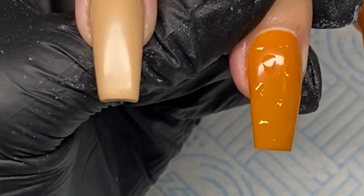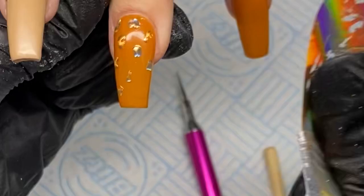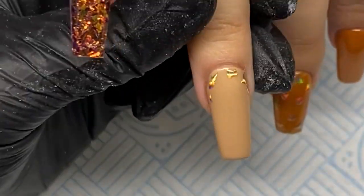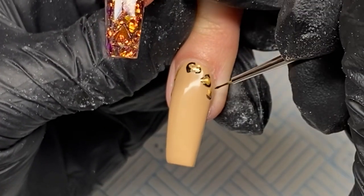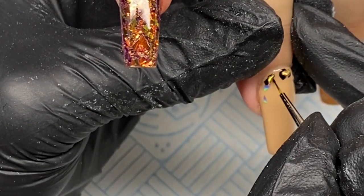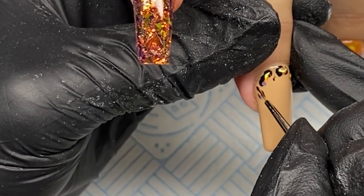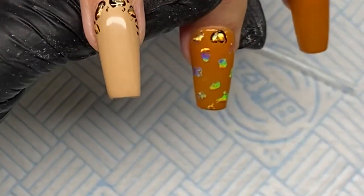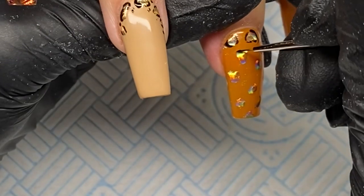I find curing for 2 minutes, even under LED, it sticks better. Then I'm going to press in using my holographic gold foil from Glitter Arty Nails, beautiful foil. Then I'm going to take my Indigo Nails Master, I think it's a 07 brush, I will double check that. And I'm just using some black gel polish and just going around random little bits of the foil and then doing some random little dots around. And it just looks so cool, I love it. I think it's really, really cute. Do that to all of the little dots on both nails. Then we're going to cure that for 30 seconds under LED, 2 minutes for UV.